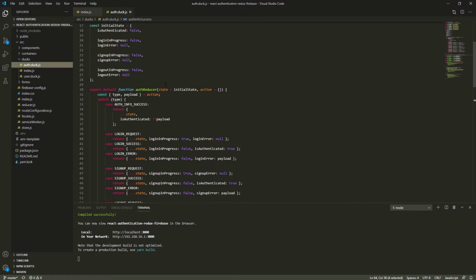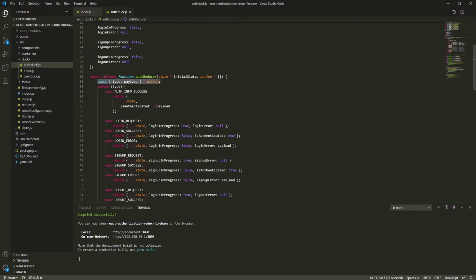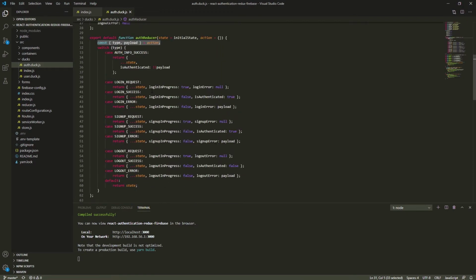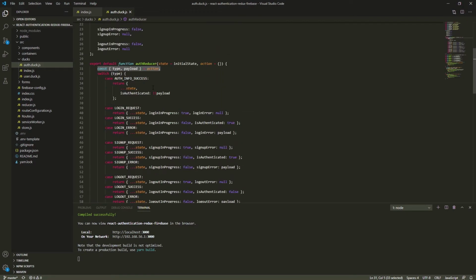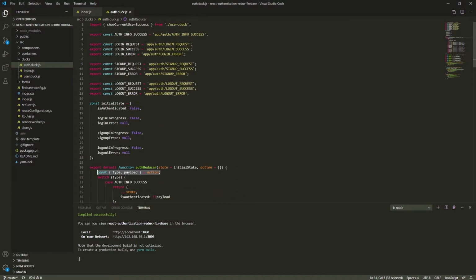Same thing as always, we have an initial state and the action. We can receive the type and the payload. Alright, so we destructure that here, and we do a simple switch to check the type that we are receiving in this reducer, and we execute some actions, or we actually change the state based on these action types. So if we go to the initial state, we can see that we have is authenticated, login in progress, login error.